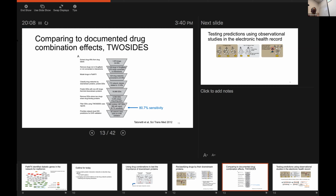So again, I was trying to look for multiple drugs that shared connections to the same adverse event. And then using that, with the same sort of drawing with other drugs that are not associated to the side effect, you can actually make about 19,000 drug-drug interaction predictions. So then if you filter that, because I said I wanted to eliminate that shared protein mechanism, there's about 6,000 drug-drug interactions, which include about 5,200 drug-drug pairs, because some drug combinations map to multiple adverse reactions.